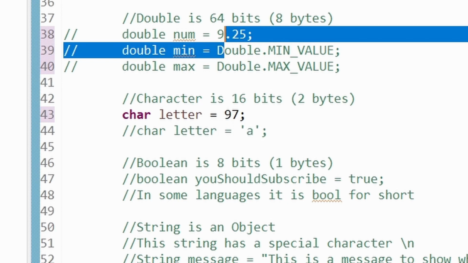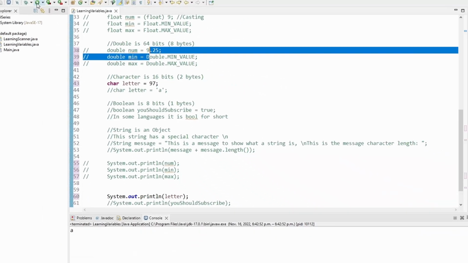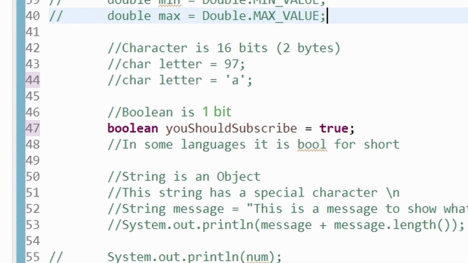Characters are only 16 bits or 2 bytes, so super nice on space. Next we have a Boolean. This stores a 1 for true or a 0 for false. It is only 1 bit as we only need to store those 2 states. You'll find when storing Boolean values in databases, it will be represented as a 1 or a 0 as it is much easier than storing a string of false or true.